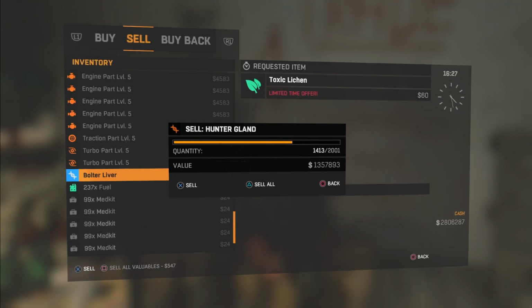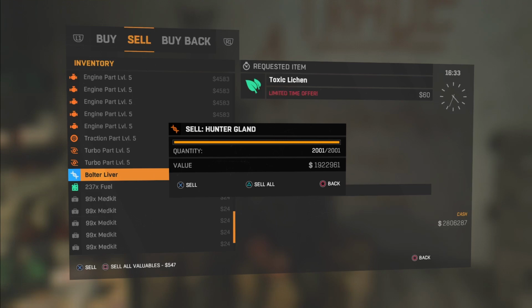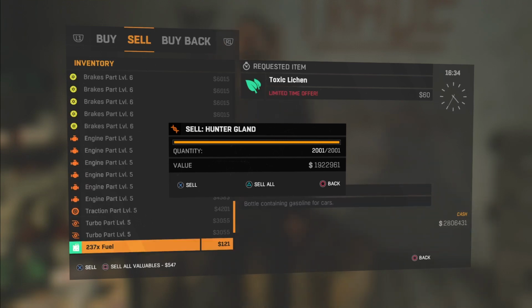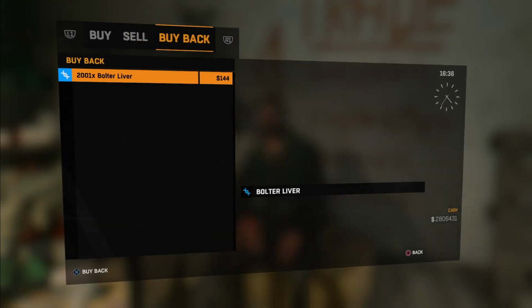So it's like a two-trip thing. Just make sure you guys have a lot of money on you in this game. All right, 2,001 bolter livers. So this is what you guys want to do. You want to hit sell. As soon as you hit sell, you go over here. Now I have 2,001 bolter livers.